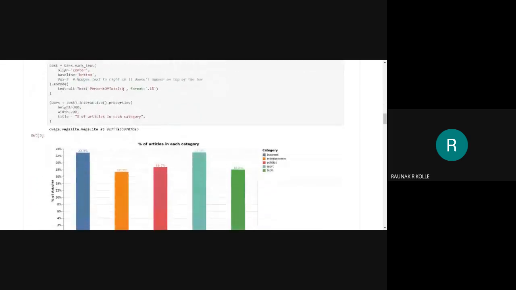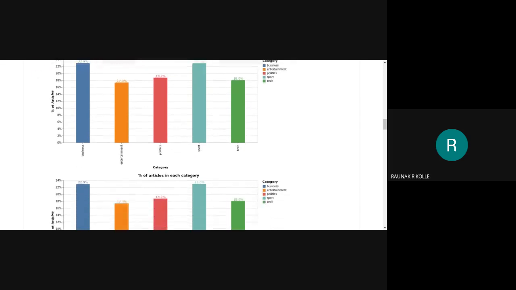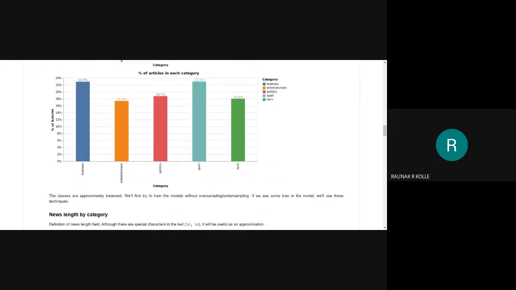Now from this creation of bar charts, we can see that 22.9% of the articles belong to business, 17.3% of the articles belong to entertainment, 18.7% of the articles belong to politics, 23% of the articles belong to sports, and 18% of the articles belong to technology. These classes are approximately balanced.